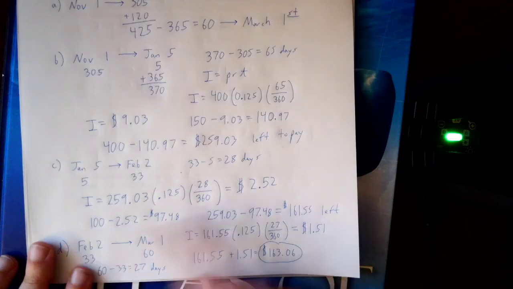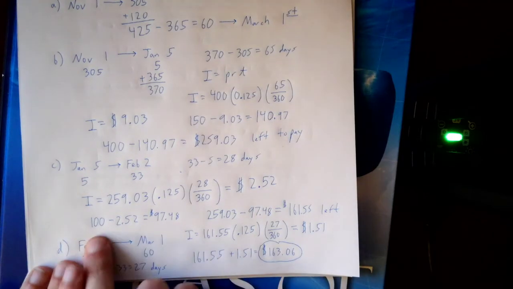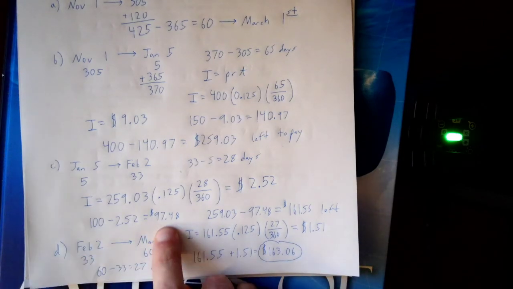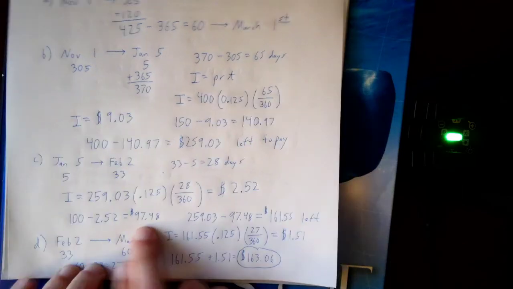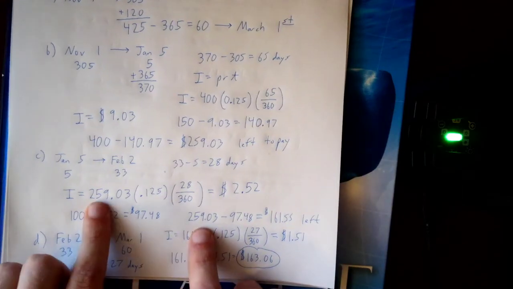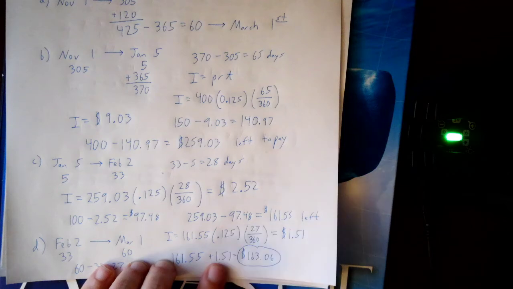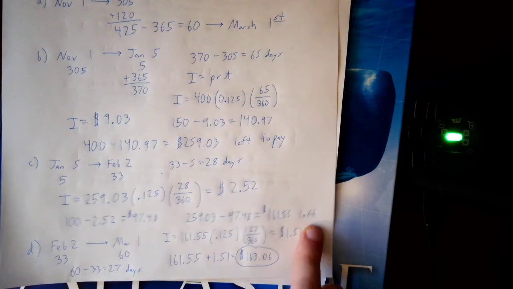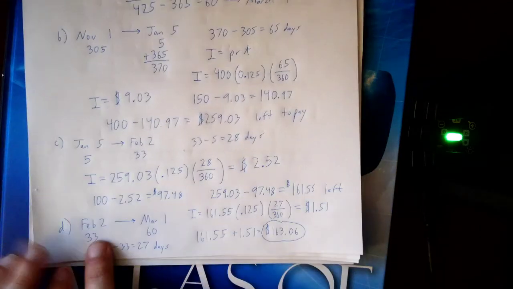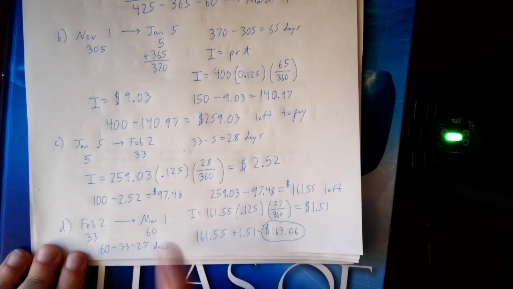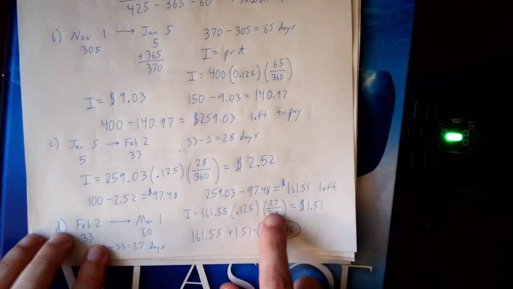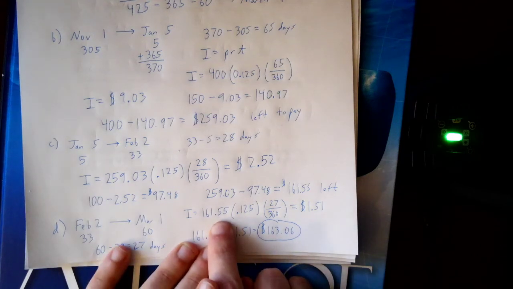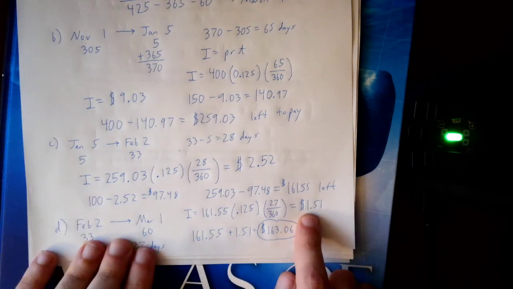Now, over those 28 days, I have $2.52 of interest. So my $100 payment, first I pay that $2.52, which means I had $97.48 left for my principal, right? $259.03, that's how much my principal was. Minus $97.48 told me there was $161.55 left over to pay. I didn't make any more payments, so from that payment on the 2nd until March 1st, 27 more days passed. So 27 days worth of interest was accrued on my remaining $161, which we calculated as about $1.50.